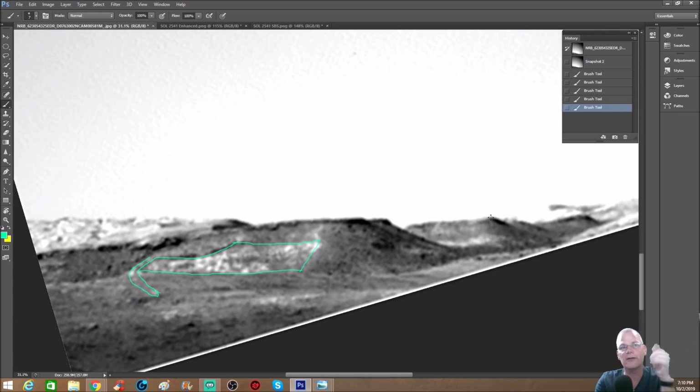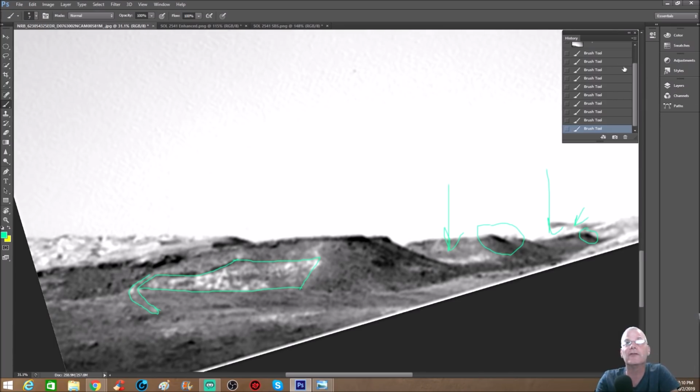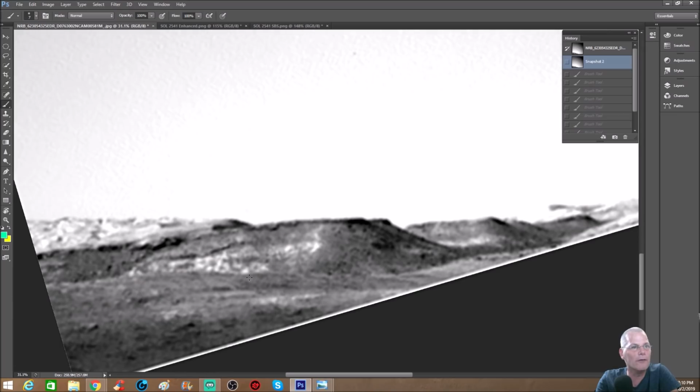Now, I also want you guys to take note of these other two buttes down here. This one and this one here. This one almost looks like it's got some flat white surfaces on top. But notice the black opening or spot on each of them. Okay? Is it merely coincidence? I don't think so. What I find interesting about this, too, is that when you look over here, there's something white right here. Okay? And I believe it continues all the way to here.